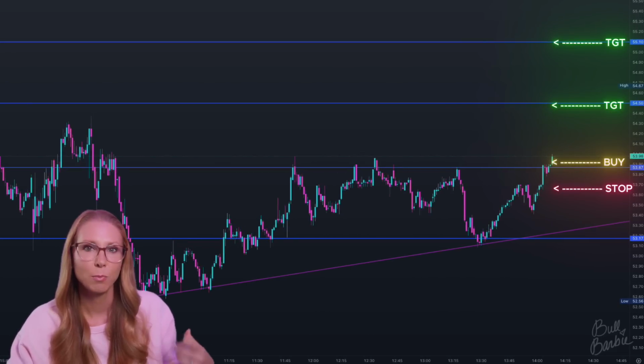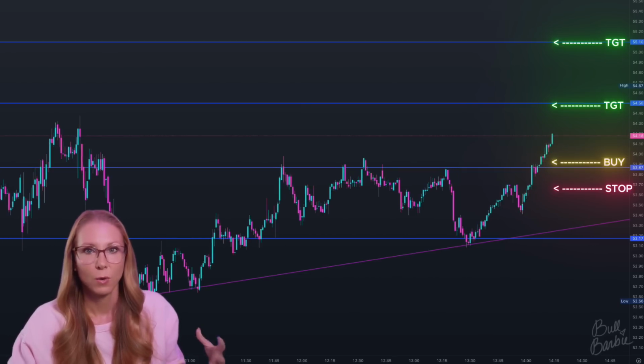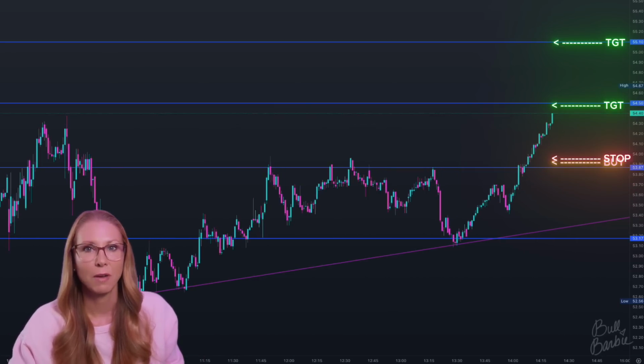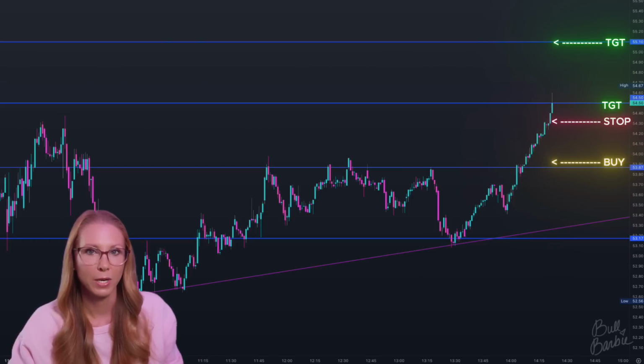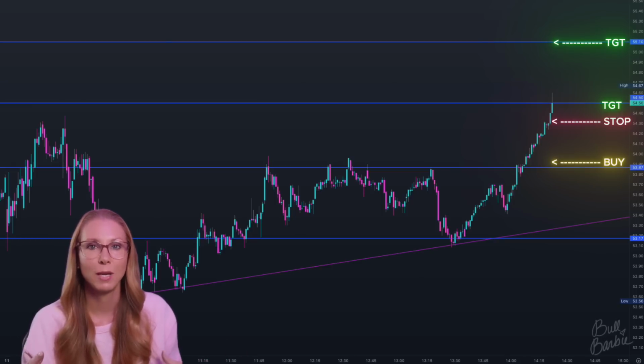I like to book the profits, or at least move my stop into profit, once the breakout starts running. I like to book most of my profits, meaning at least half, probably leaning more towards three-quarters, and then move my stop and see if we can get extended targets, because one of the main attractions to breakout trades is their potential to make a really strong, significant move.